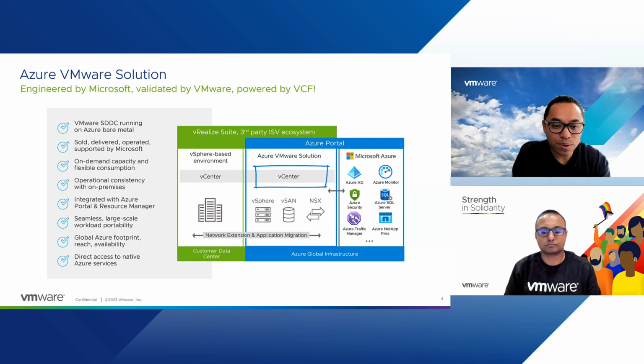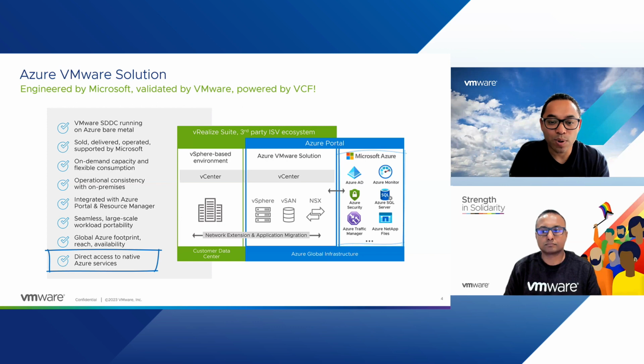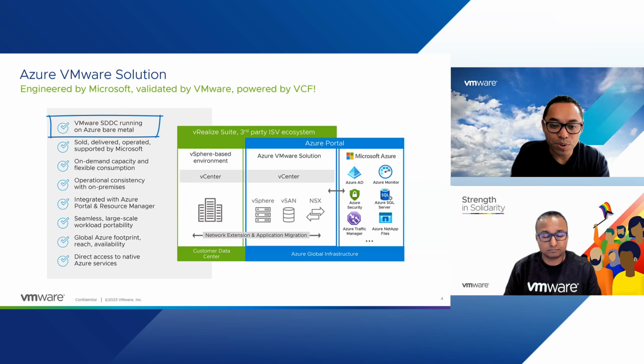With Azure VMware Solution, it can be tightly integrated with your on-prem environment, as well as your Azure services like Azure AD, Azure Monitor, Azure Security, Azure SQL Server, and so many hundreds of services that Azure provides, right? So that's why the value proposition is really great, that you get a highly performant enterprise-grade software-defined data center sitting in your Azure environment that can consume resources on-prem, as well as on the native public cloud in Azure. And the SDDC running in there is basically a bare metal server, which is highly performant hardware that is provided by Microsoft Azure.